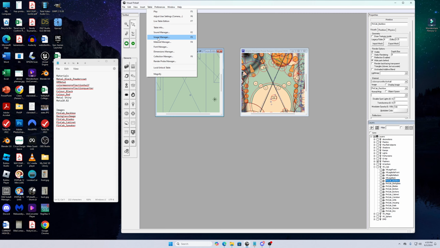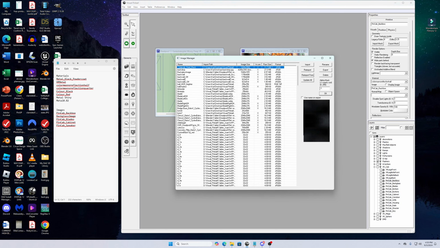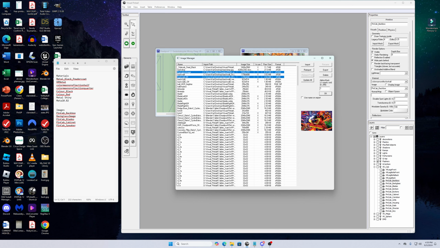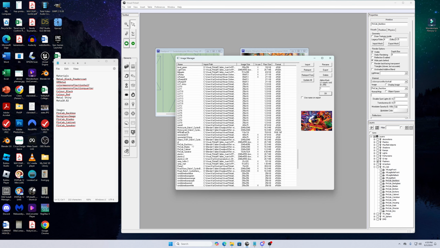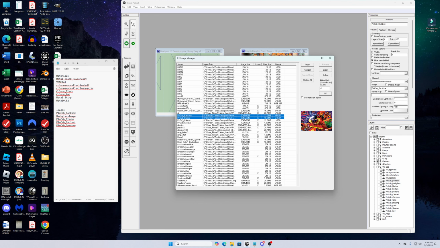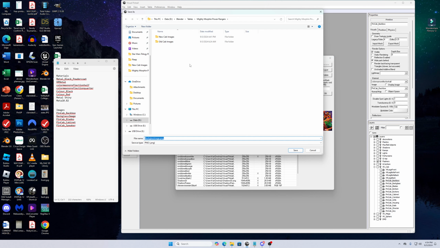the image manager. So if we go into image manager, what we need is these 5 images. So if you hold down control and you click, you can essentially pick as many of these as you want. So we need background image, and we need all the pin cabs. So we need pin cab, back box, blades, cabinet, and speakers. And it's very important to click this use name on export, because if this at any point has been re-imported with a different name, then it won't match up with when we transfer it over. So make sure you click that export.